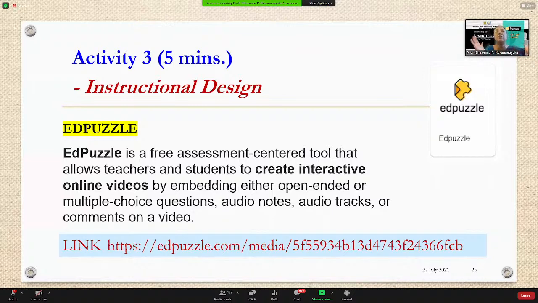So you don't just watch the video at length, but at certain points it stops. You can give different MCQ or open-ended questions or notes or comments. So that's something new. Either you can create your own Edpuzzle video, or there are already created videos. People have created videos and shared them with others so that it's free for us to use. So I am going to use a video created by somebody else, related to us also, which I have used with my students, of course.